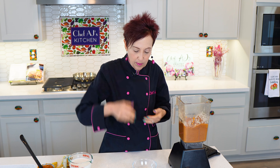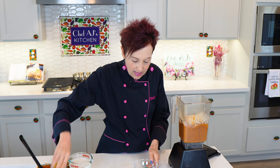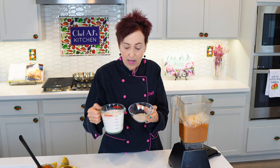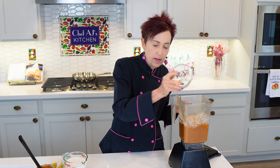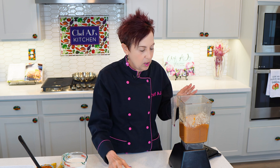If you're using the Vitamix, you have the tamper. Then I'm going to add a little bit of gluten-free rolled oats — it just gives it a nice texture and thickness — and some chia seeds. I prefer the white ones. They're a lot lighter than the dark, and I find the dark can often discolor things, especially with light-colored ingredients. It's fine in chocolate recipes, so I prefer the light.